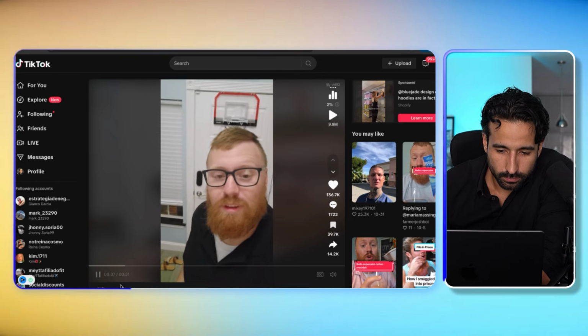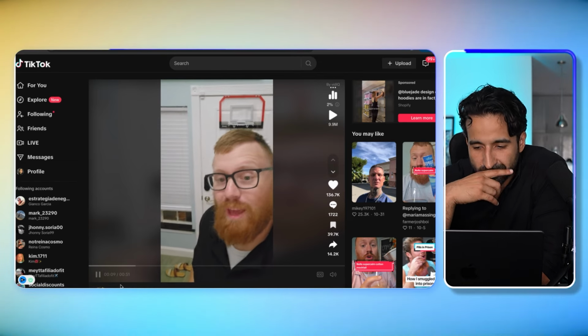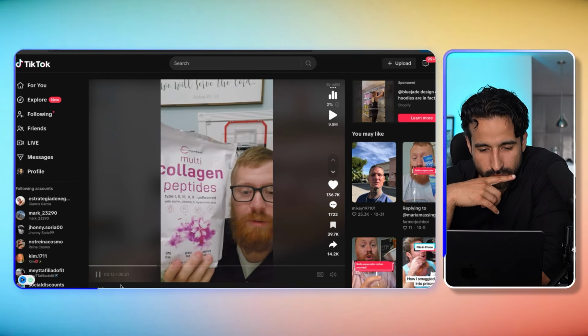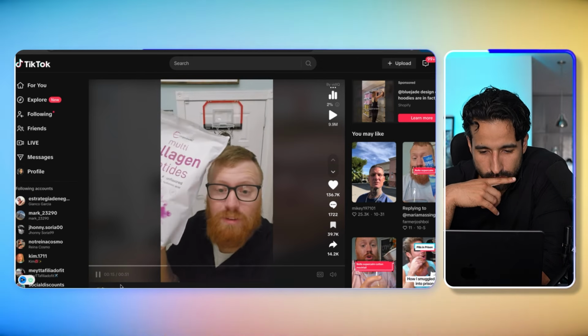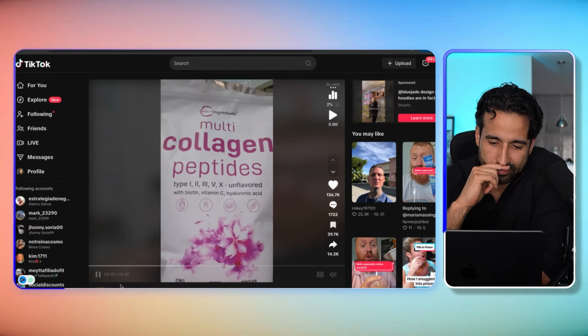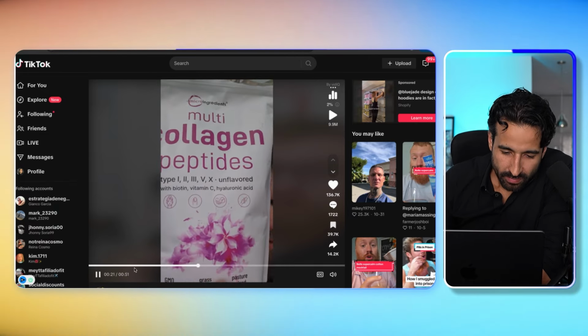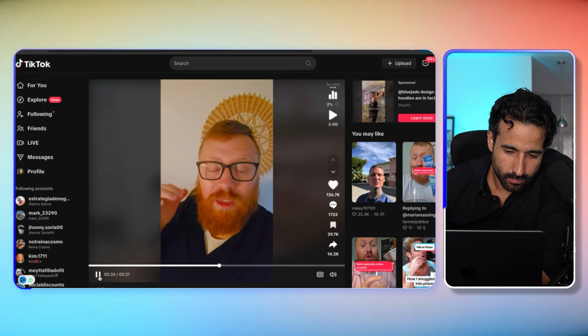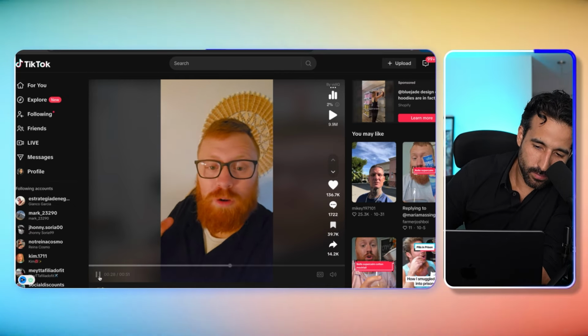People were literally mistaking her for 45 years old, but she was actually 65, and she was taking this exact brand of collagen peptides. This is a 2-pound bag of collagen, and not only does it contain a single collagen, it has actual multiple collagens, it also has biotin, vitamin C, and hyaluronic acid. That means that you get skin, hair, nails, joints, and overall health support in that one bag. Look at that. All right, so the content being made around this is actually pretty easy to replicate.